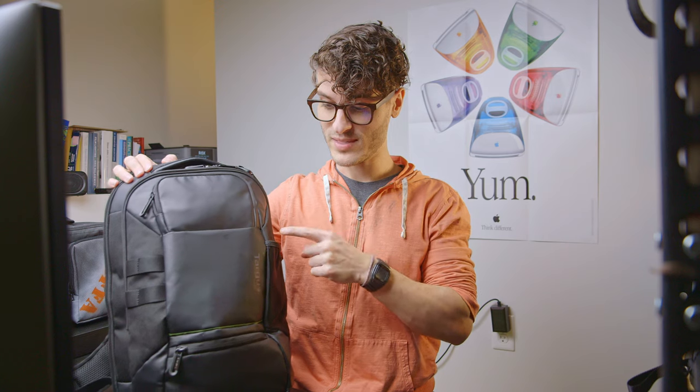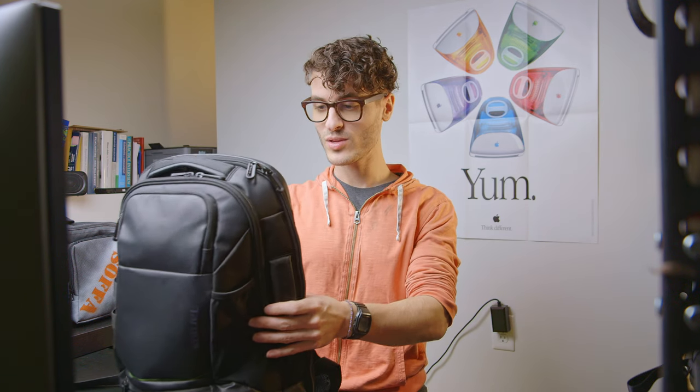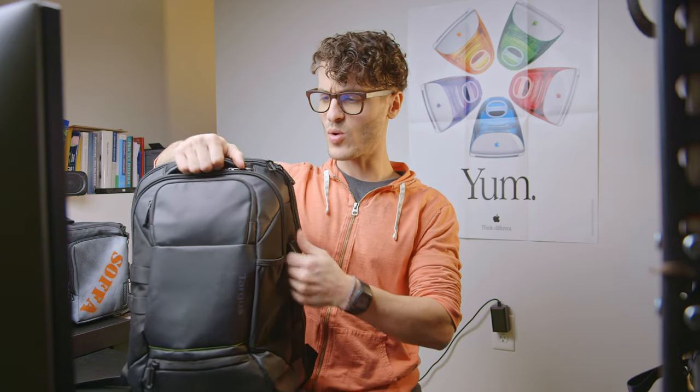And the great thing is it's a fairly cheap backpack. The 15.6 inch version, you can find online for $36. I think for $36, that's one of the best backpacks you can buy. And the 14 inch is probably a couple dollars cheaper than that, so maybe like $35. Just a really great value for the comfort and the overall quality.